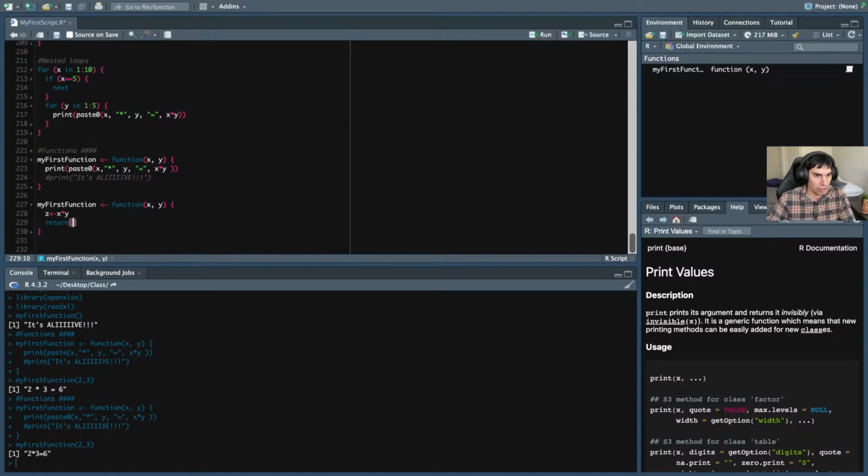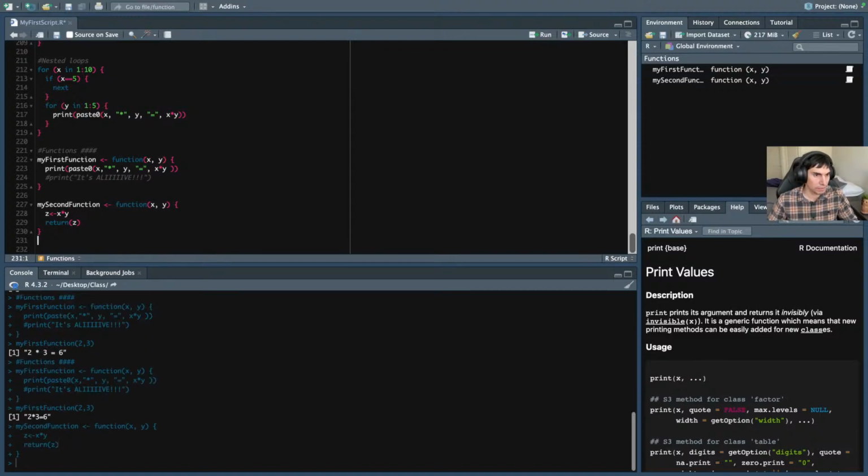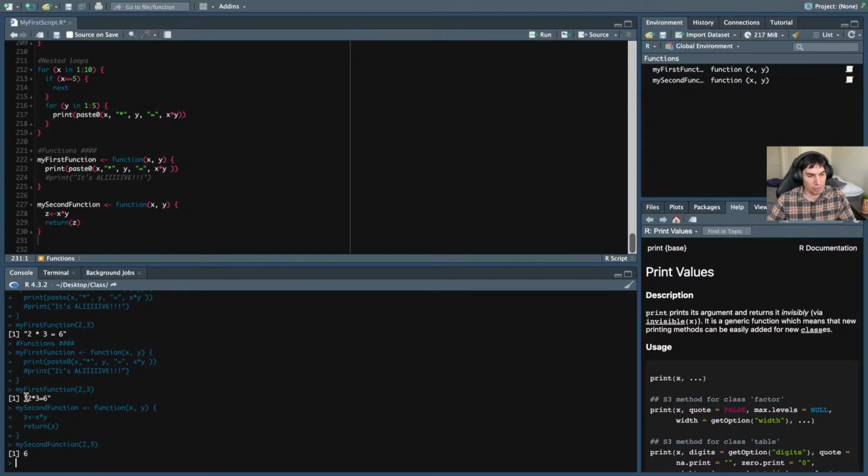Return will tell us exactly what we want to return from inside this function, and we want to return z, which is calculated by x times y. So let's generate this function. Let's call it my_second_function, and type it here: my_second_function, 2, 3. And there we go. Now we don't have a string or character type. We actually have a number, a numeric type. So we can do that.